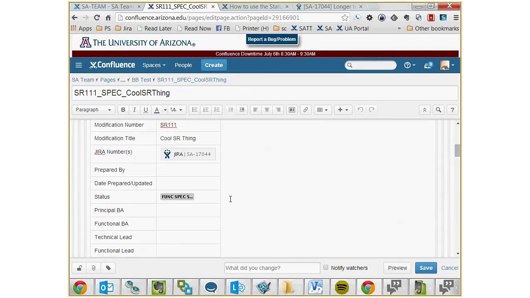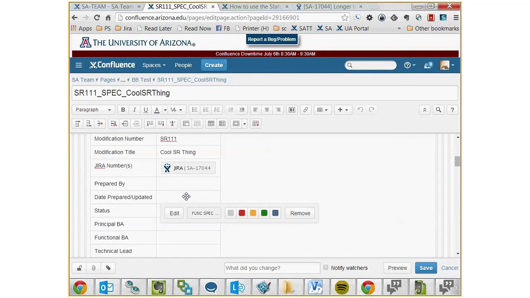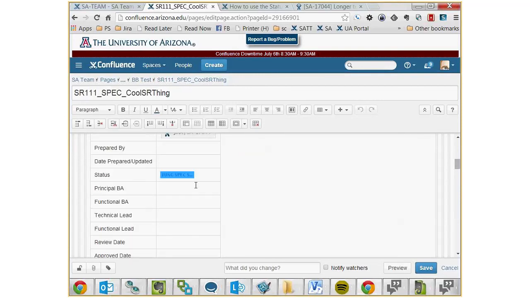So I'm going to go ahead and play a little bit with the status macro, which is kind of key to how the functional spec process works. With the status macro, it's actually really straightforward. I don't know if you remember the 2-hour meeting we had yesterday where it said Jira and Confluence all over the place.